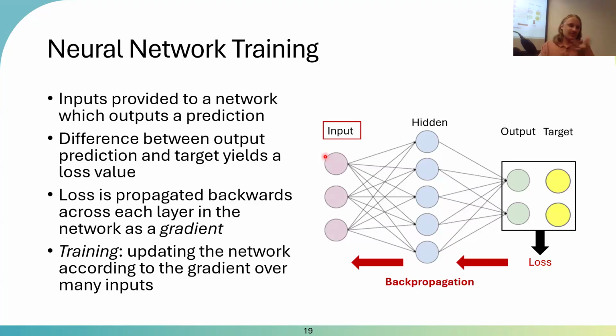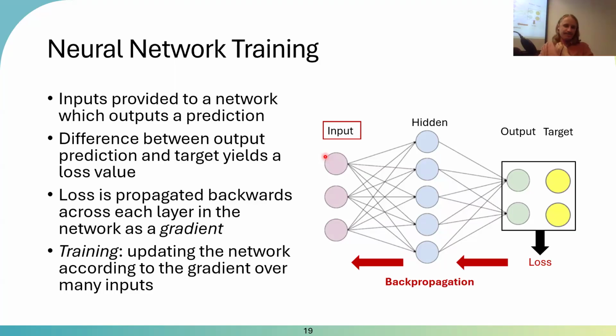Now, for those who are interested, this comes from the fact that we have what's called a gradient, and that is the gradient of the loss. The gradient of the loss can then be decomposed as a composition, or a product, of many partial derivatives of all the different parameters that lead up to that. But that would require multiple slides of just equations, so I'm going to spare you that. But if anyone wants to learn more about that, feel free to reach out to me, and I'm happy to provide resources on that.